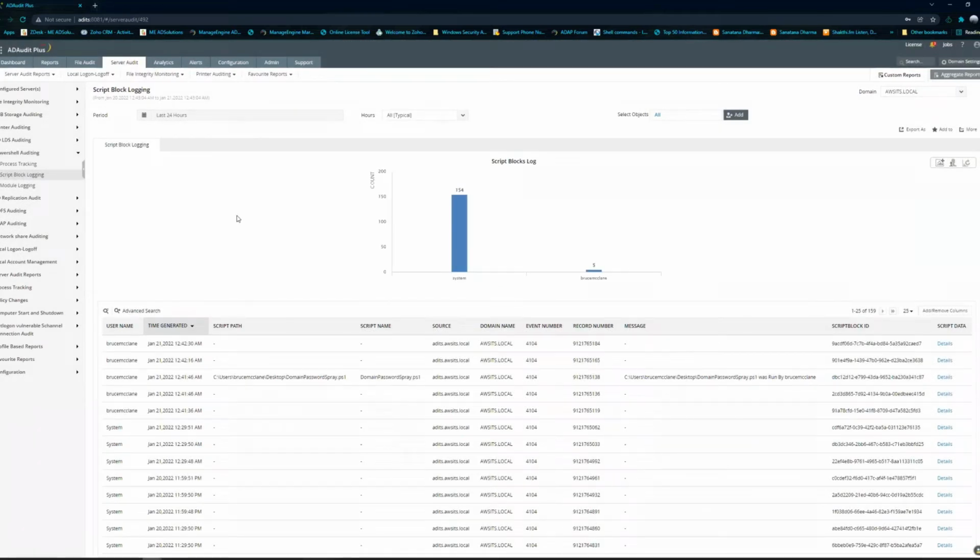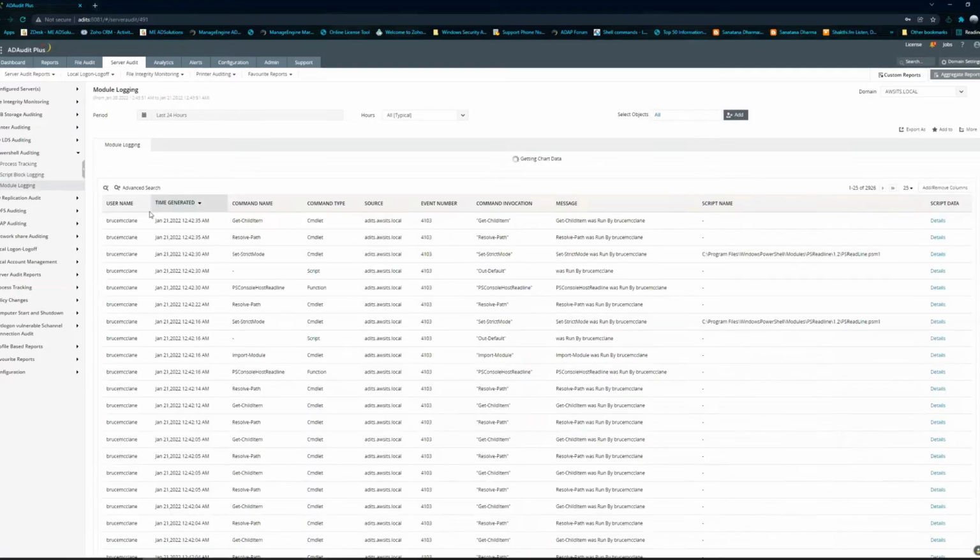So we can even have alerting configured, so that these are the users who tend to execute PowerShell, and if they execute some PowerShell scripts on remote servers, which they are not supposed to be doing, we can have an alert profile configured and get notified of anything malicious that happened through PowerShell. Okay, so that's about, oh, go to module logging.